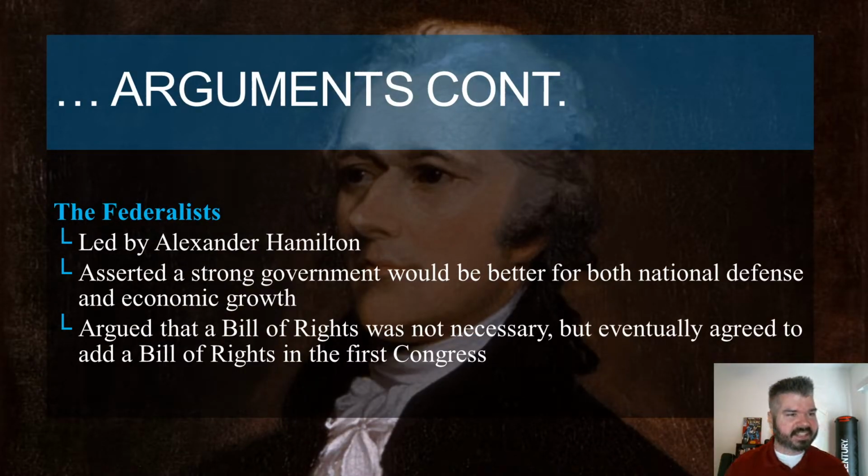Going back to the Federalists, led by Alexander Hamilton, they asserted a strong government would be better for both national defense and economic growth. Obviously, we know the Federalists won this argument, and they won it based upon national defense and economic growth. They argued that a Bill of Rights was not necessary at all, but eventually they did agree to add the Bill of Rights in the first Congress.